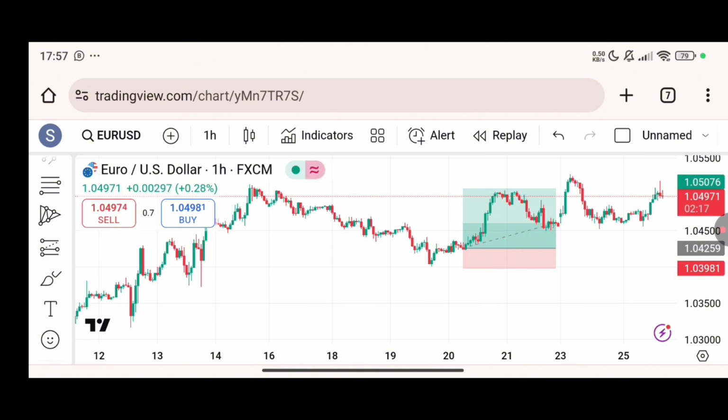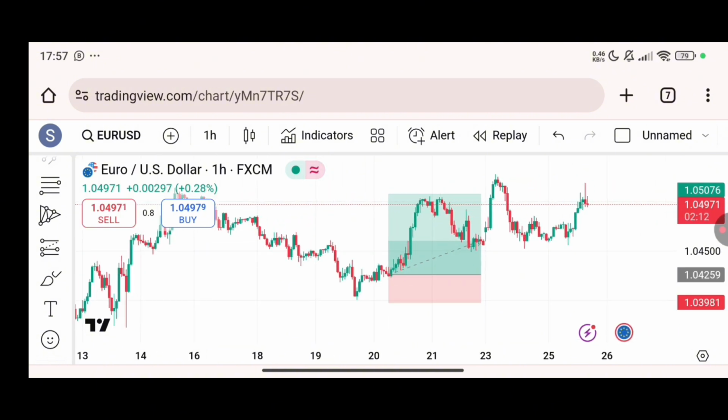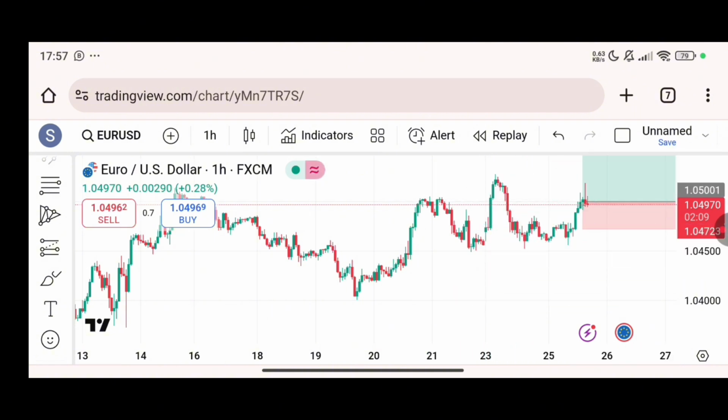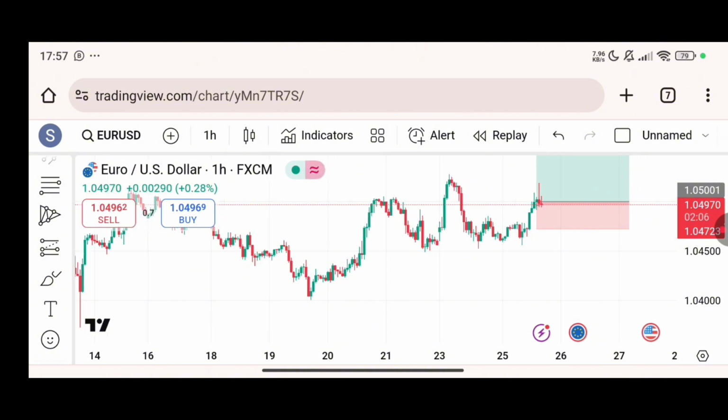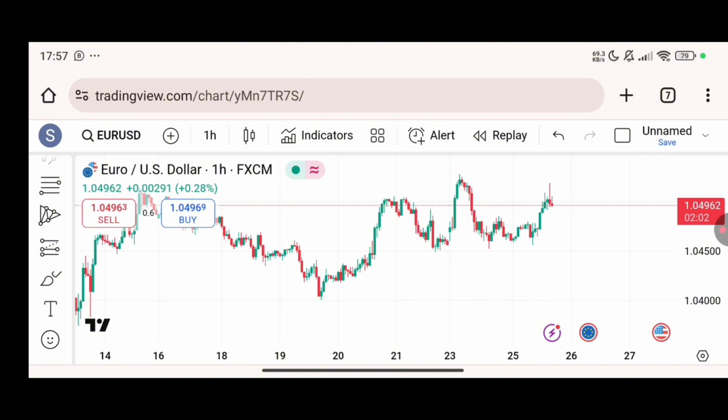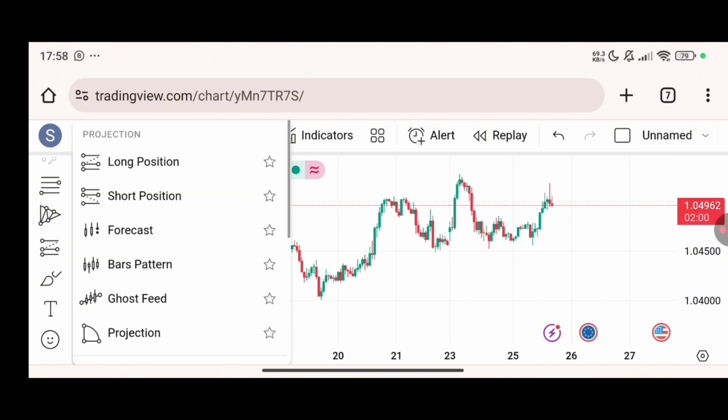Okay, so the middle part, obviously the black line separating the green and red, is the entry. So once you see it, you already know where the trader entered, where the trader is putting his take profit. For example, if we are about to enter this market, we can put it here and say, okay, this is where we are entering, this is our stop loss, and our take profit goes up like that. So that is how it works. So that is for the long position, that is the buy.